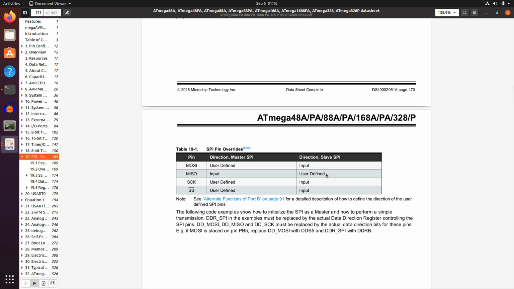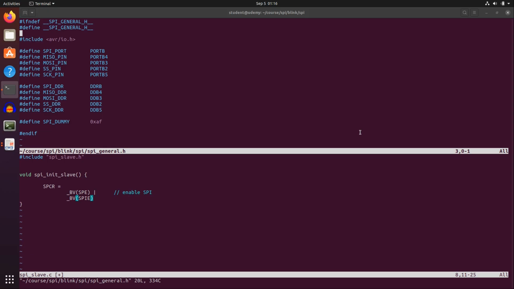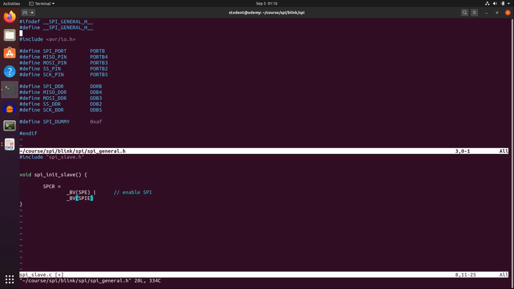So if the slave wants to send back data to the master, the MISO line has to be defined as an output. Let's do that before the SPI hardware unit is activated. So SPI DDR is equal to BV MISO DDR.